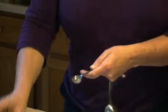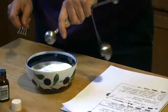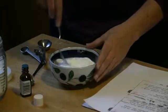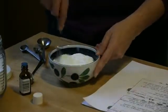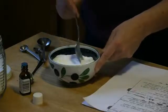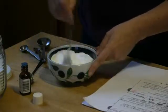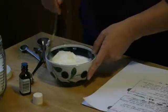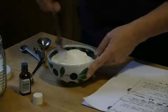I'm not sure if this is from Australia. I know that the Australian Army used to have it in their first aid kits. So you could also use it for first aid on your body, but you'd want to research that. So I'm just mixing in the tea tree oil into the baking soda. And baking soda has such great deodorizing properties. I mean, you probably already have a box in your refrigerator to help with the smells in there.